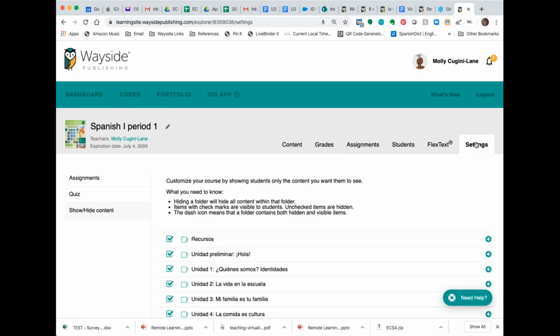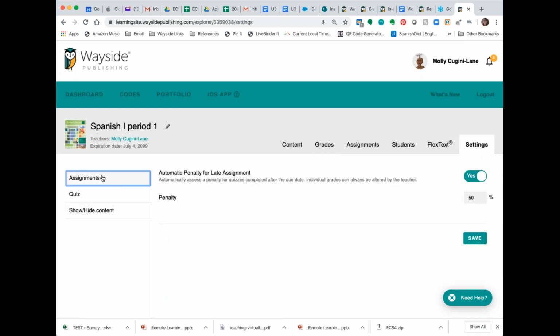Under settings, we've given you the opportunity to control some features of the learning site. So for example, under assignments, by default, we don't award a late penalty for late assignments. But you might decide that that's something that you want to do.